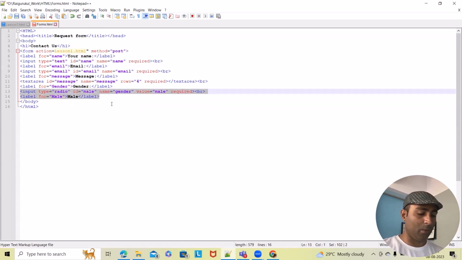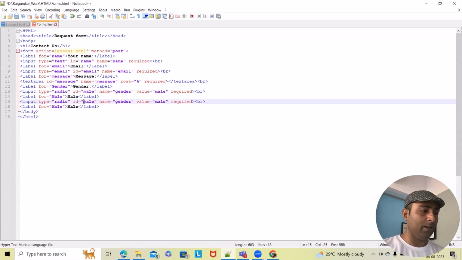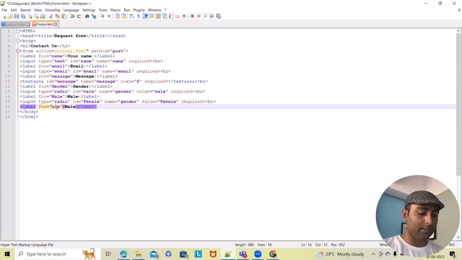Exactly the same. I want it for the female radio, female here, gender female, and I want this to be marked as female, and here we will again modify it.